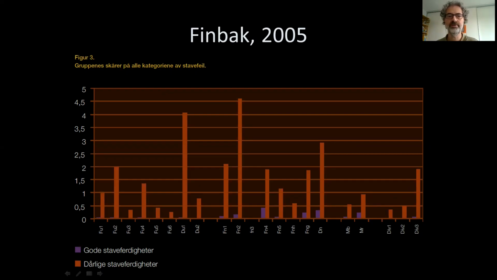The first thing to notice is that the poor spellers make many more mistakes than the good spellers. Of course, this is not surprising, but the scale is important to understand. The differences are very, very big. The second thing to note is that the phonologically inaccurate mistakes are largely restricted to the poor spellers. There are very, very few cases of phonologically inaccurate errors made by good spellers.